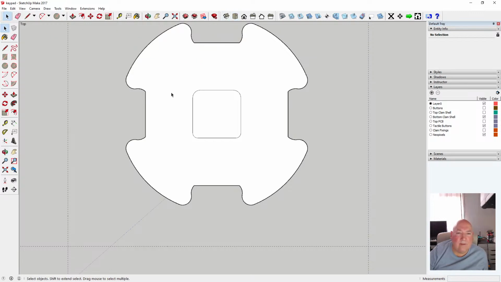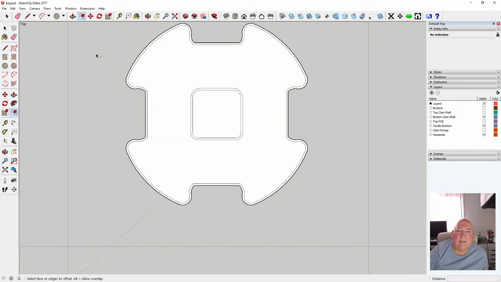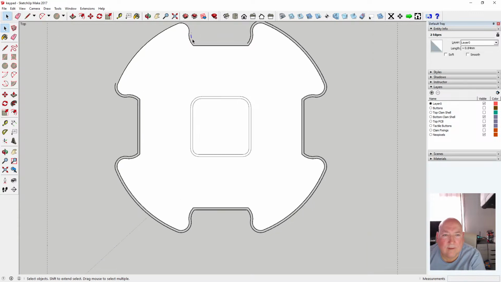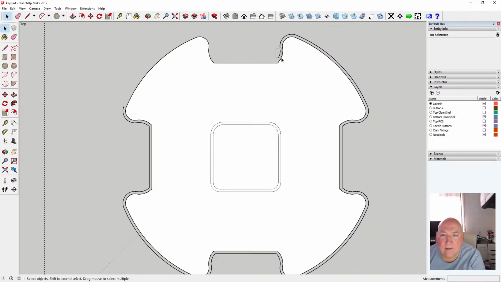Okay, so we're going to have to pull back from the middle. So we want to pull back from that by half a mil, 0.5 of a mil. And we want to pull back from that also 0.5 of a mil. Right, so now we need to delete the outer because we don't want a dead fit. Let's just zoom in. We need smaller fittings.